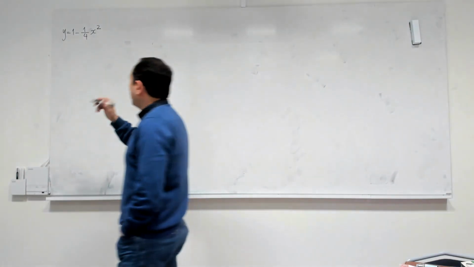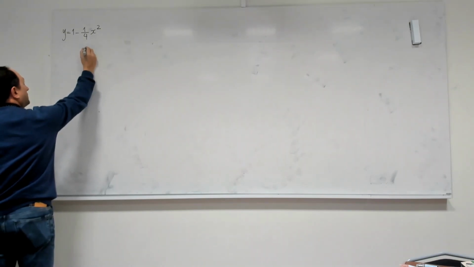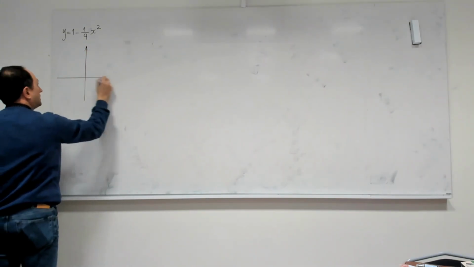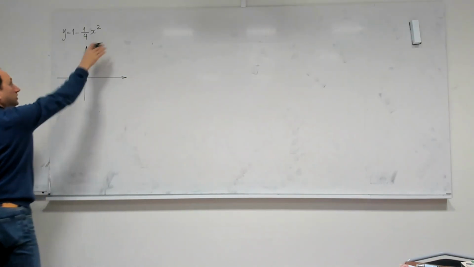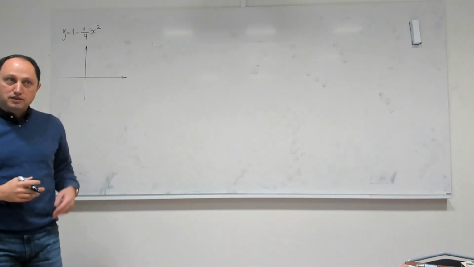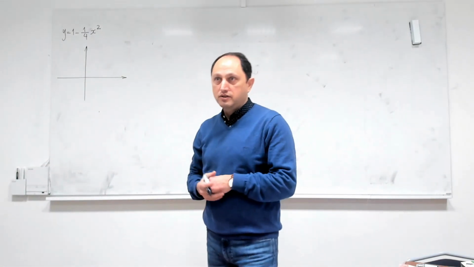Okay? So why is that the case? So let me just draw. If I want you to draw this, can you draw this without computer? I not draw, sketch. How does this look like, this curve? First of all, what that curve is, in a matter of seconds. What's the name of the curve? Parabola. Yes? Is it opening up or down? Down, because the coefficient of x squared is negative.